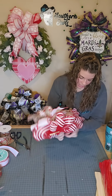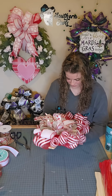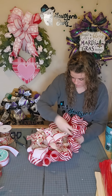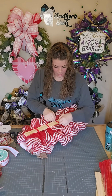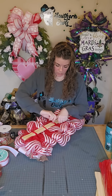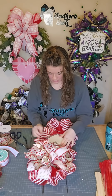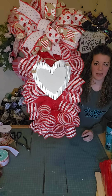I always say adding your sign is the hardest part of wreath making. Getting it through that mesh. Okay, I'm going to flip it. I always like to go underneath these existing pipe cleaners just to make sure that that sign's not going to go anywhere, or your bow. I did the same thing with the bow. And then just push that down so it's flush. I'm just going to manipulate that a little bit. Okay. It's already coming together. Look how cute that is.